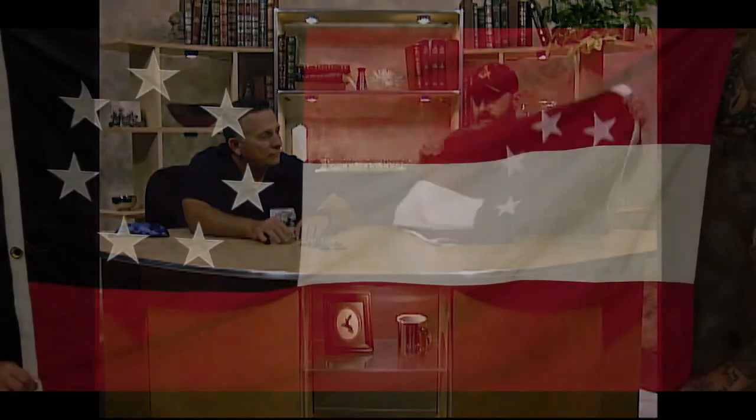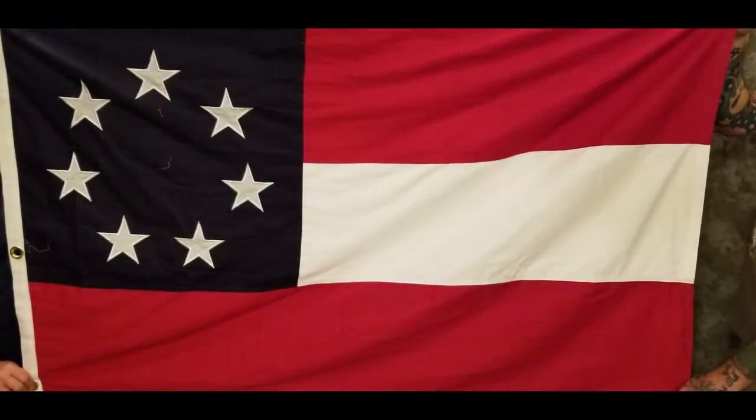All right. And the very first one. Just hold it out there. I'm just going to do the star part. They're going to put pictures up with these to let you guys actually see them. As you can see, it's kind of like Betsy Ross. Oop, there we go. There's seven stars. This is the very first flag of the Confederacy. There's two other ones other than this one that I have not found yet in the cotton. You got seven stars, 11 stars, 13 stars. That it all went for this secession of parting with the Union.